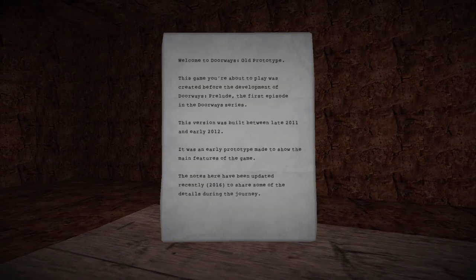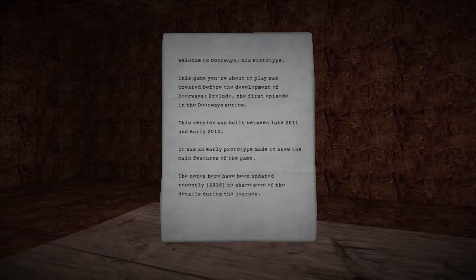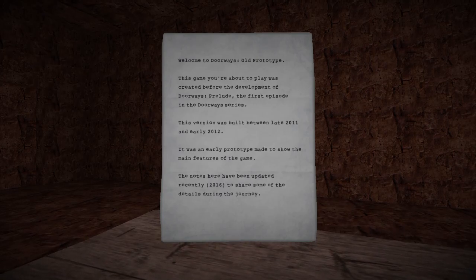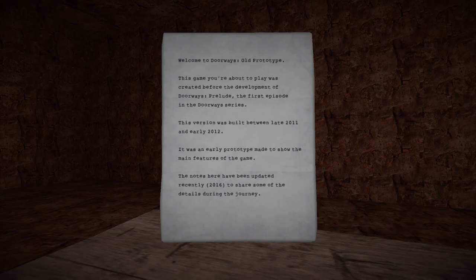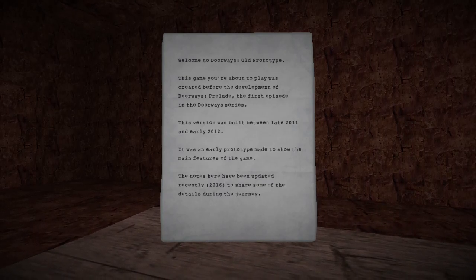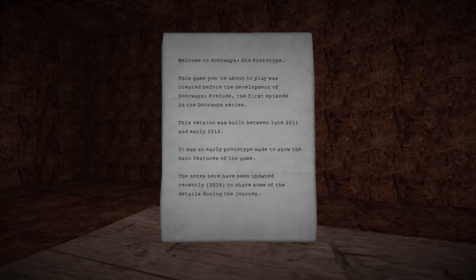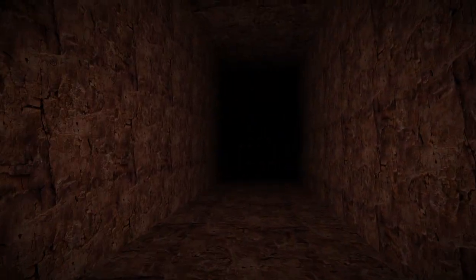So, here's a note. Welcome to the Doorways old prototype. This game you're about to play was created before the development of Doorways Prelude, the first episode in the Doorways series. This version was built between late 2011 and early 2012. It was an early prototype made to show the main features of the game. The notes here have been updated recently, as of 2016, to share some of the details during the journey. So that lays out the basis for it. Like I said, this was never meant to be fully commercially released. And I'm actually hoping to have a lot of fun with this.